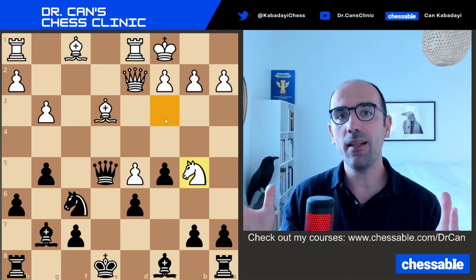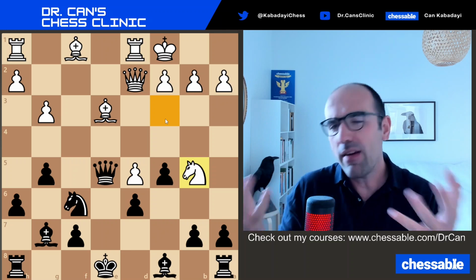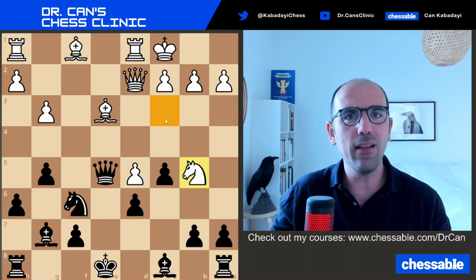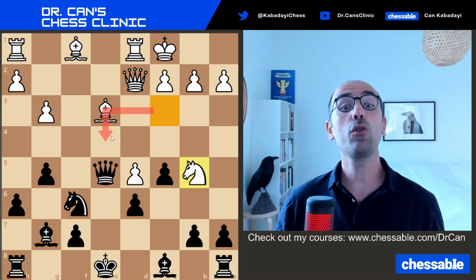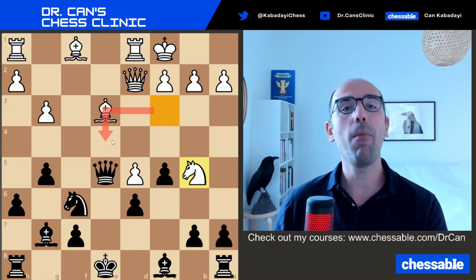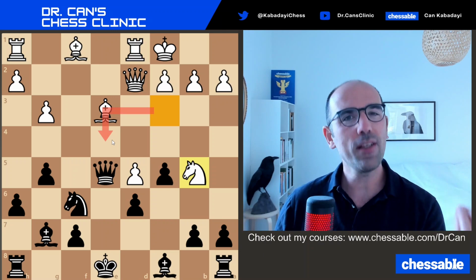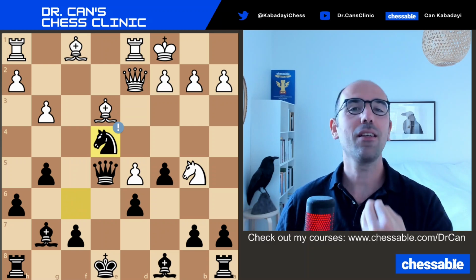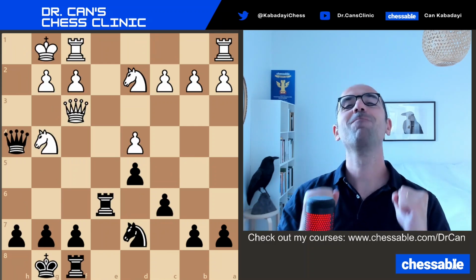Like a BS mentality, as Jeremy Silman says, right? Whenever your opponent makes a move, be a little suspicious. Don't trust your opponent blindly. Actively search for the drawback of their last move. And you always combine these two things, right? That's always a balance, basically. And again, knight e4, and the game is completely over.